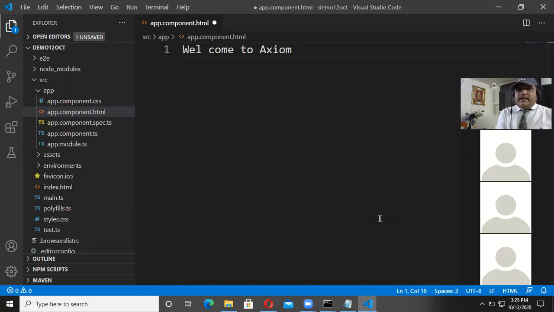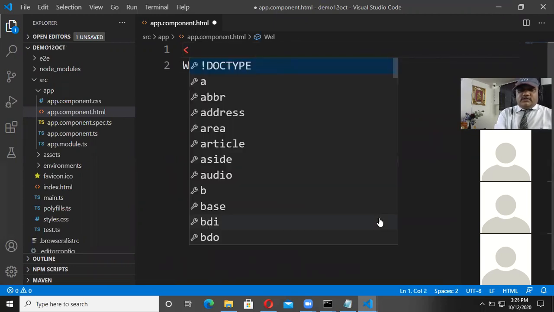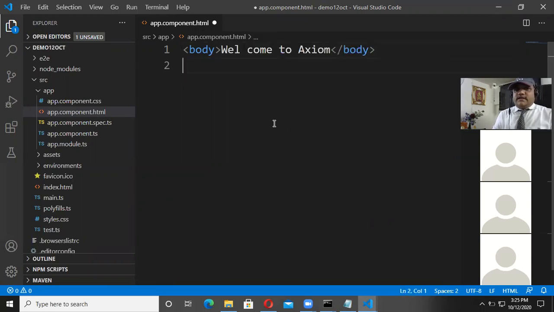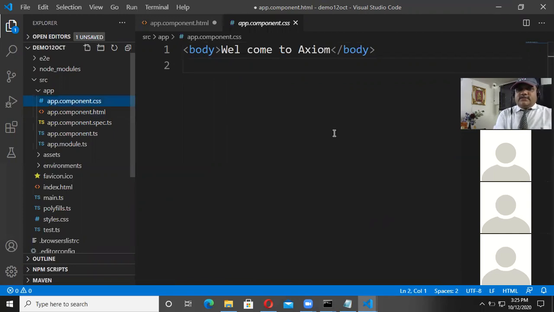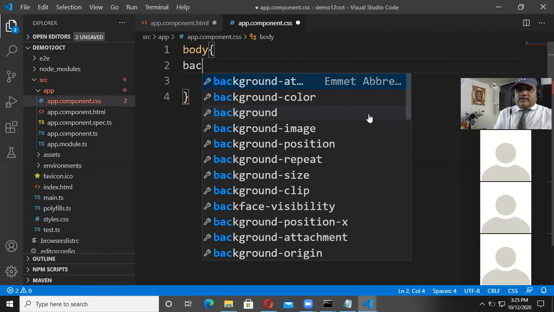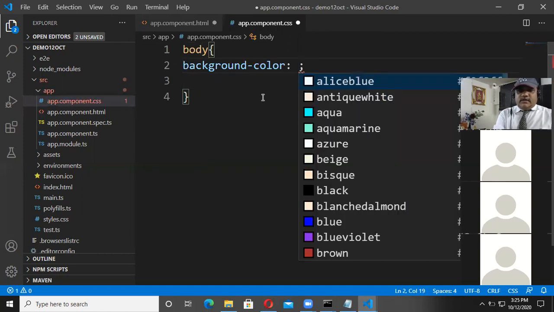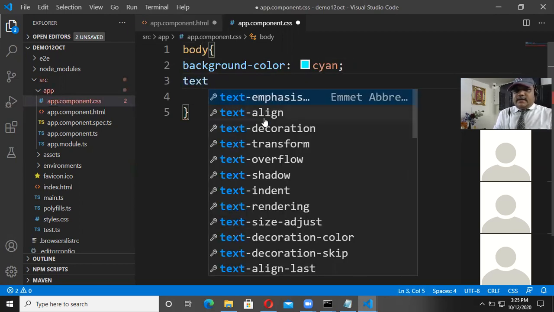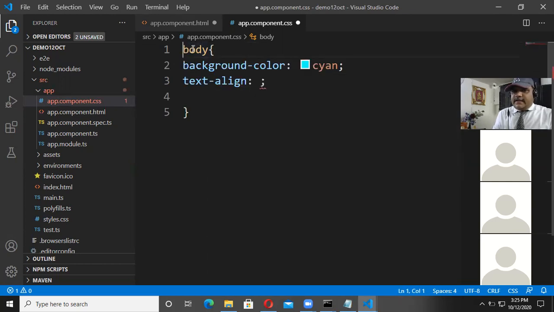Then write the HTML tag body, and go to the CSS, where the selector is body. If you want a background color, specify background-color and whatever color you need. If you need text alignment, specify text-align. Now body is a selector, this is the property, and this is the value. This is the style of your CSS.